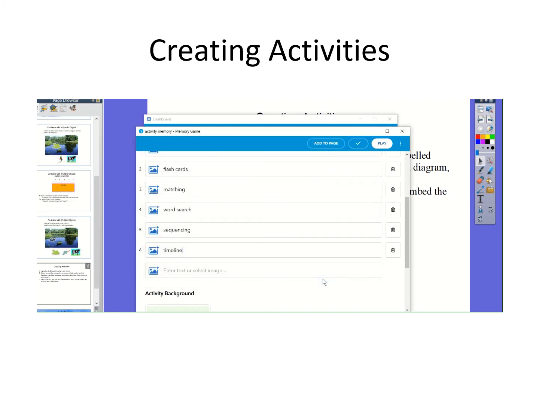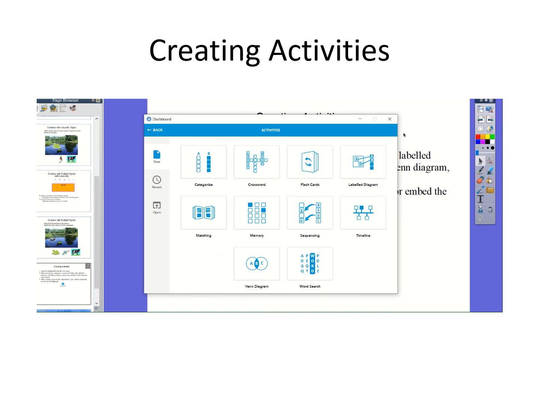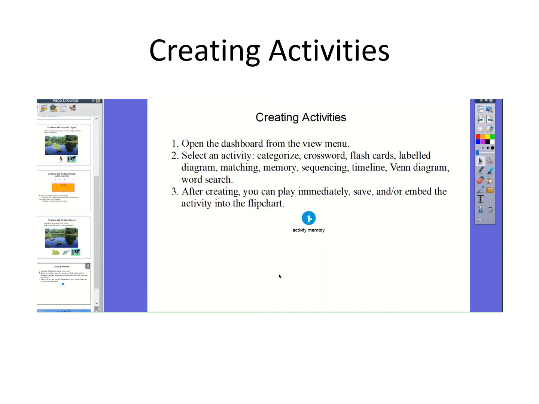So now it'll be saved. And now it says I can play it once again, or I can add it to the page. So I'm going to add it into this page. And I'll close out of all this. So here's my activity memory.